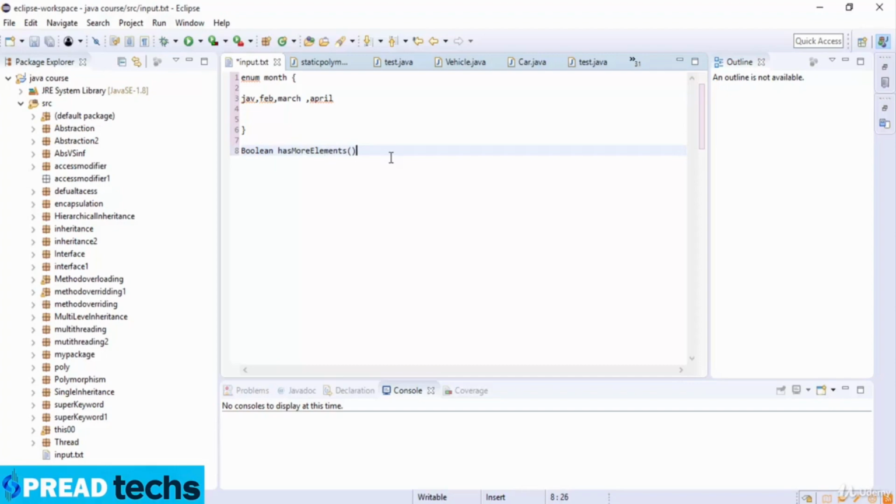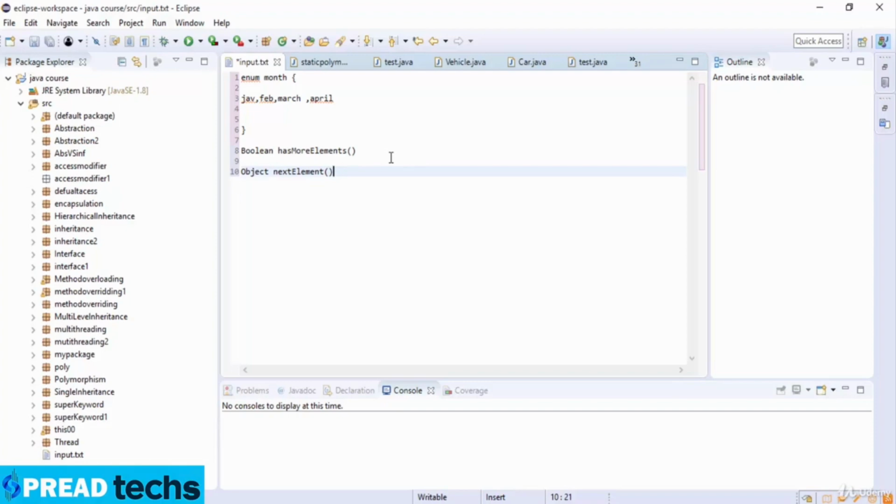When implemented, it must return true while there are still more elements to extract, and false when all the elements have been enumerated. And the other method is Object nextElement. This returns the next object in the enumeration as a generic object reference.